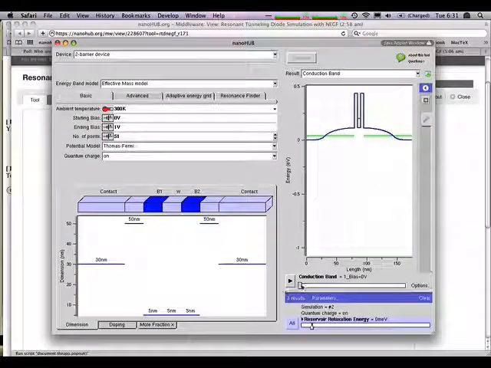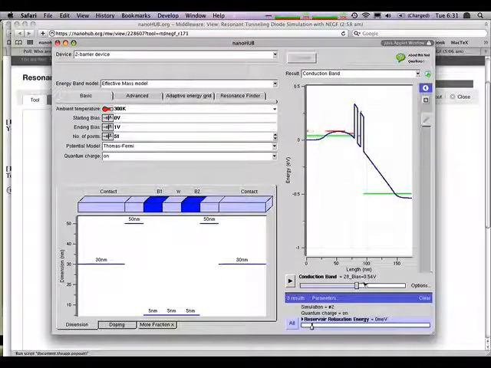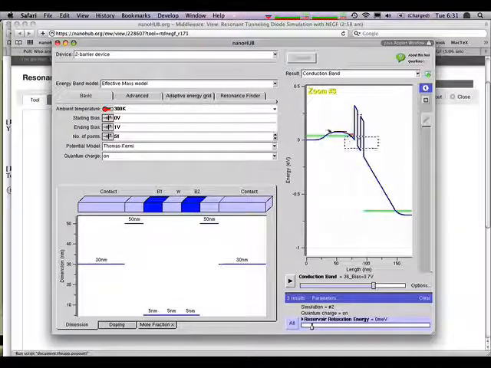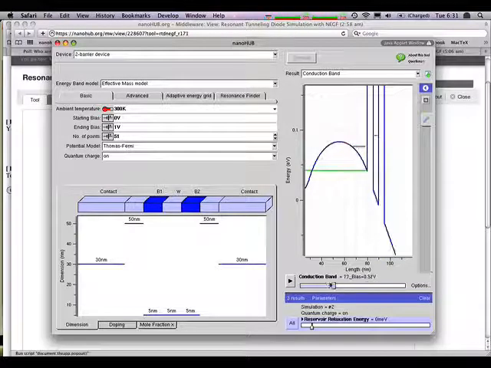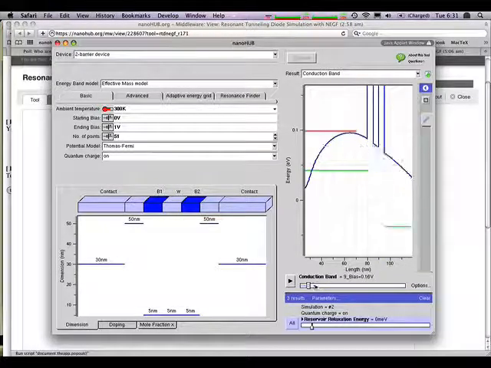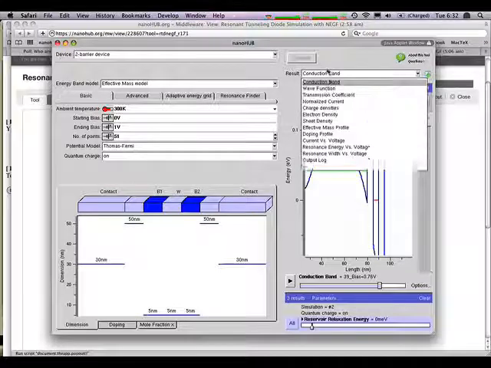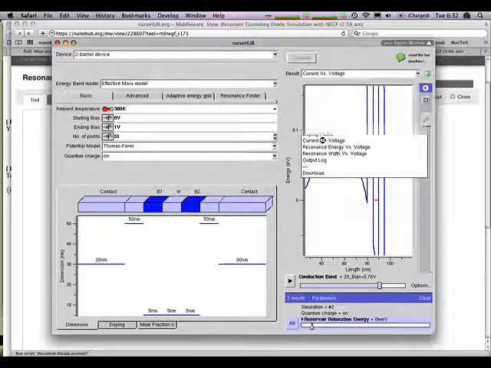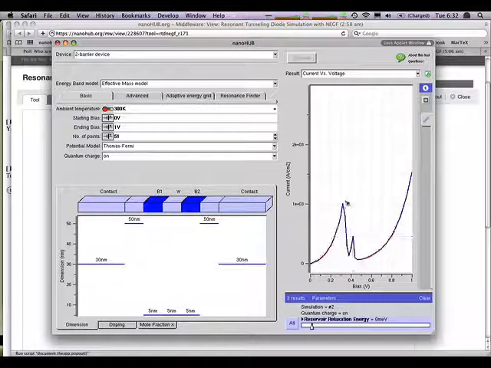So let's look at the case where first we are at no relaxation in the emitter, and we see these resonances go past each other. We can zoom in here, and we can see how this resonance here is being pulled into the sea of electrons like this, and it gets pulled past. Now your current voltage characteristic that results looks like this. You have two current spikes here and here, where the central resonance couples to E2 and then to E1.